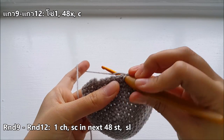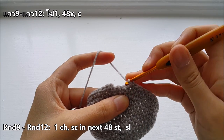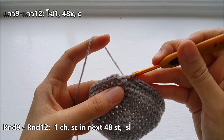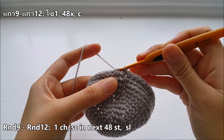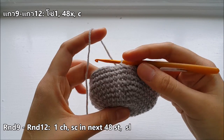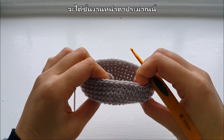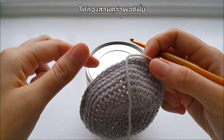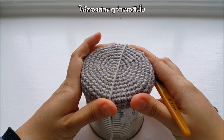And now we're getting closer to the end of this round. So I'm doing single crochet into each stitch for the first 6 rounds now. And okay, close the round by slip stitch here, and one chain to start the next round. And here you're gonna end up with a piece that looks kind of like this, and you can test if it can cover your can or not, and yes it can.